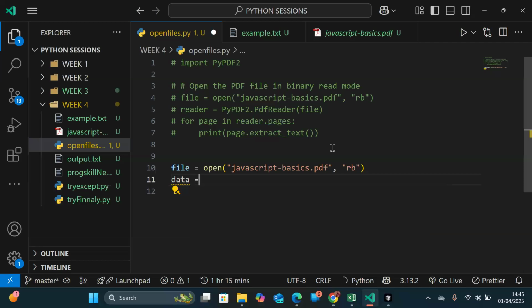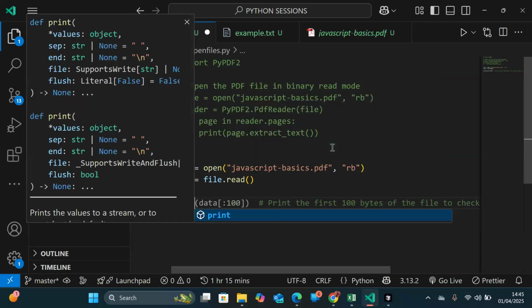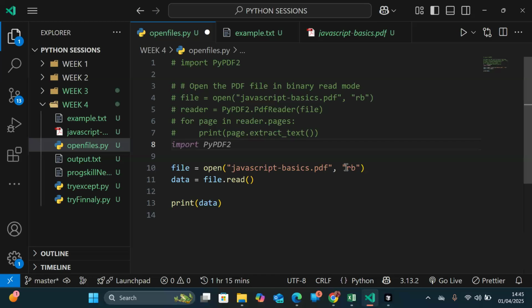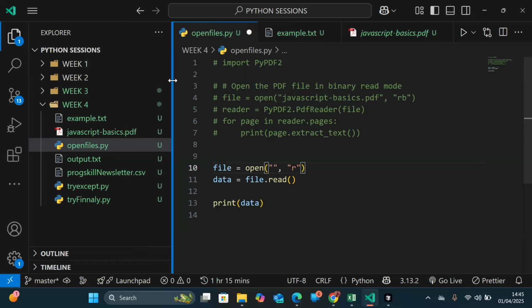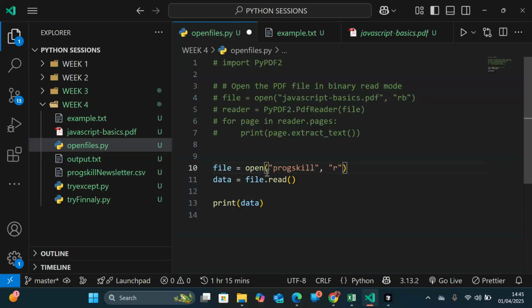Say the data inside the file.read. Then I'm going to print the data. So this one, I'm going to change to read. Then I'm going to change this to the content of this particular file. This file is called, is it, prog skill newsletter dot csv.